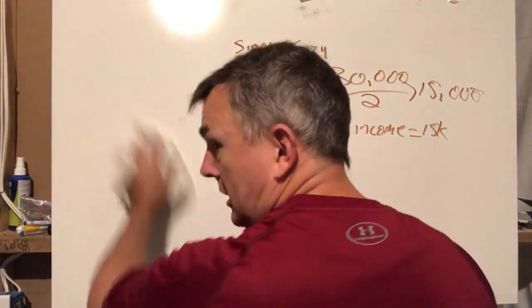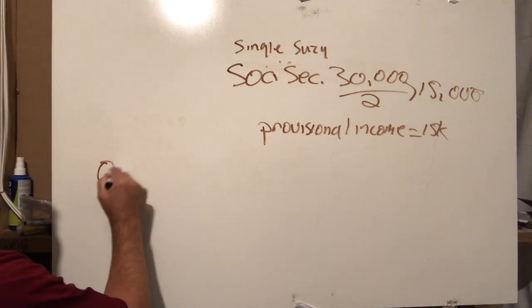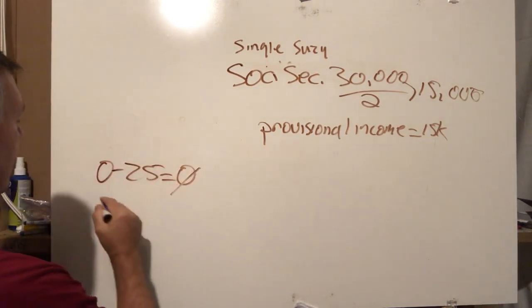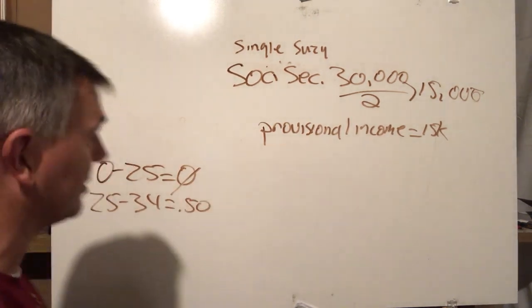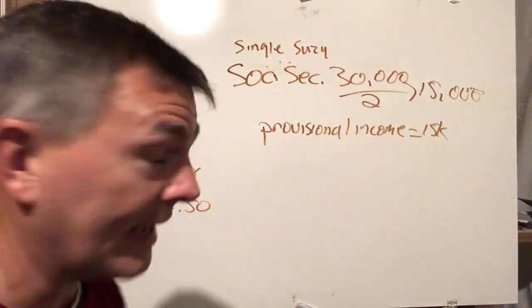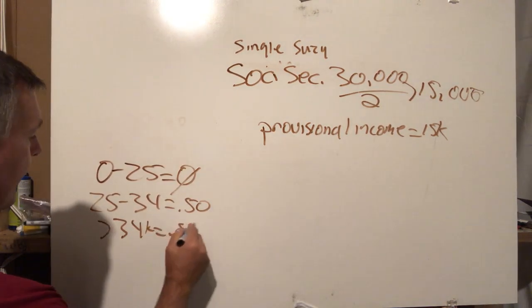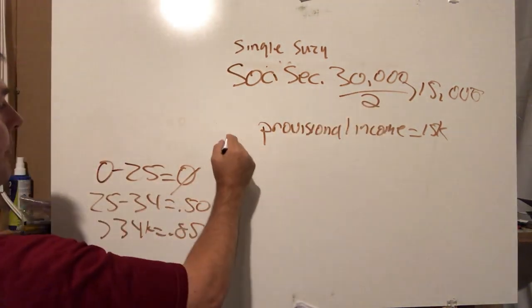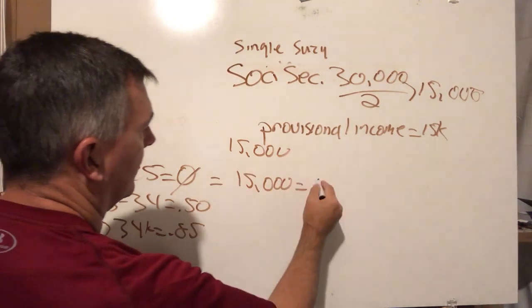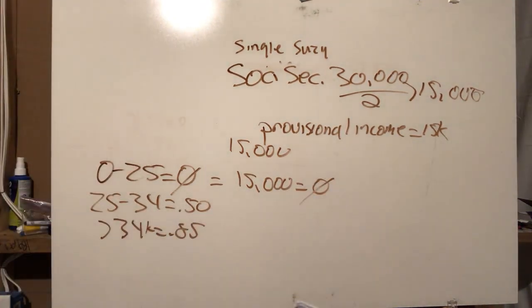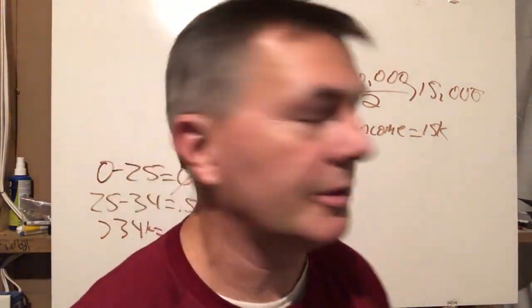So when we have provisional income, what we do is we take, for a single person, the first $25,000 is not subject to anything, okay? The next $25,000 to $34,000, 50% of that is subject to taxation. Again, it's not taxed, it's subject to taxation. I'll talk about that in just a second. Anything over $34K, 0.85. All right, so in this case, you have $15,000 as our provisional income. $15,000 is all right here. 0. That's her tax. So none of her Social Security income is subject to taxation in that case. I'm telling you, if all your income is Social Security, you pay no tax.